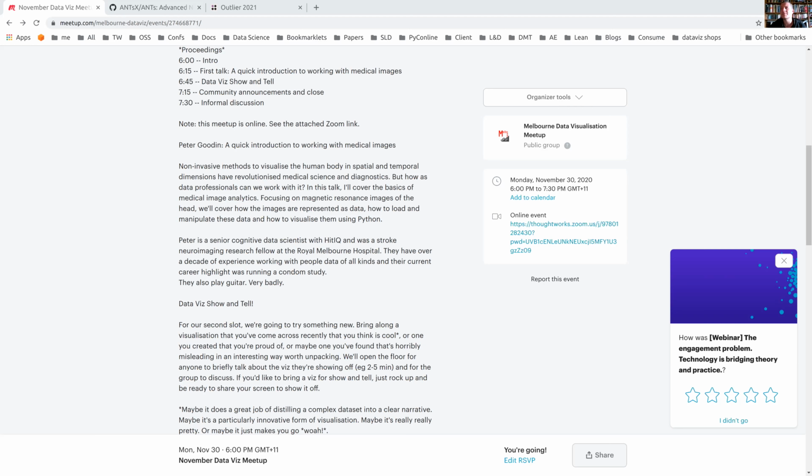Which is possibly a reason why there's only 600 stars for it. But at the same time, 600 stars in an area which is actually quite swamped. There's a whole bunch of different solutions for doing the image manipulation. So it is a reasonable number.